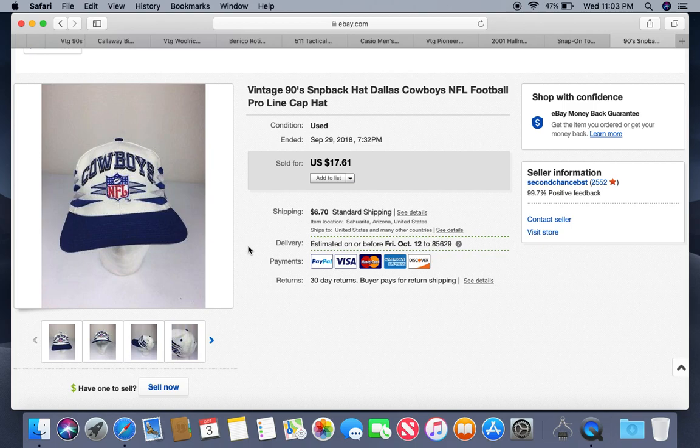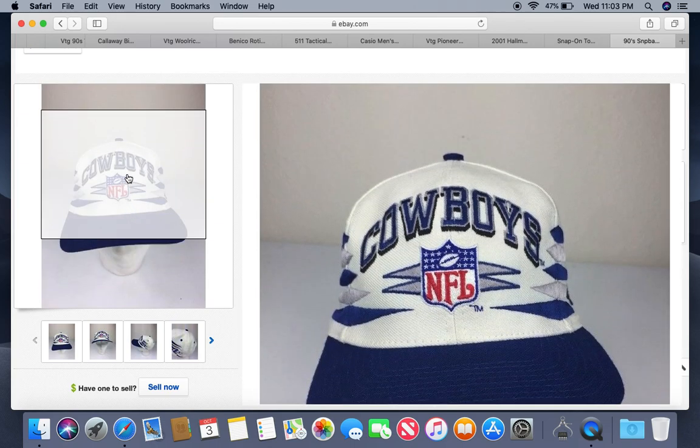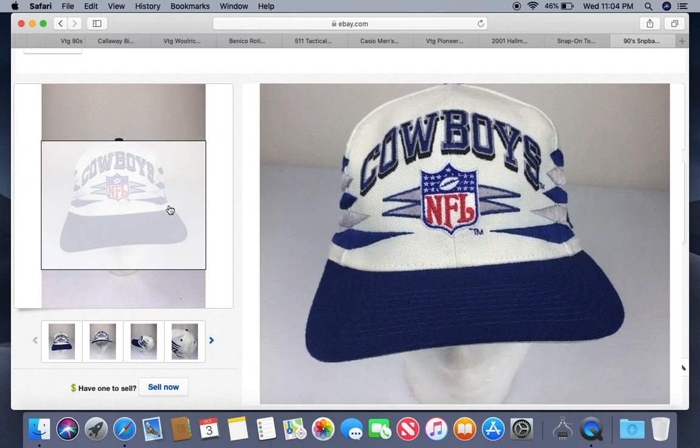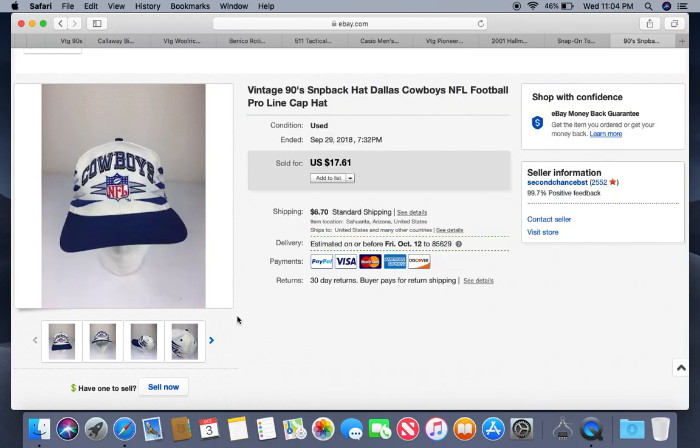I threw it in the dishwasher, then cleaned it up pretty good and stuffed it with old t-shirts to reform it. The top corners of the hat deflated a little, but when you stuff it, use thin plastic grocery bags to fill in those little pockets up front to get it back to shape. Then right when it's almost dry — just a little bit damp — spray it with spray starch, the kind you use when ironing clothes. It gives it a nice crisp, like-new feel.